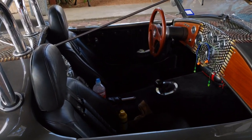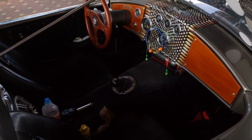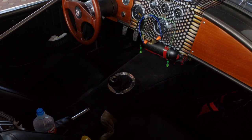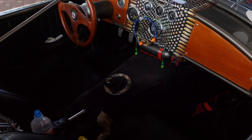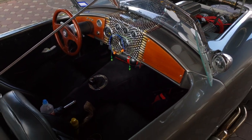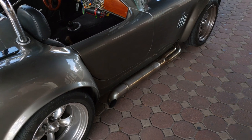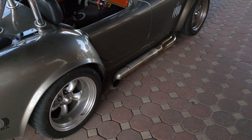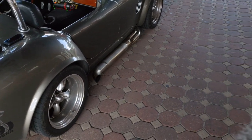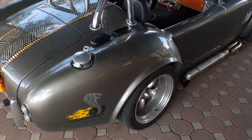You just have to decide when you build one what you're going to do with it. I built mine for daily use, so I've got music when I want it, heated seats when it's cold out, power steering so I can park it, and a six-speed because I enjoy a tilt-steering wheel. Everything you do on this can be as custom as you want. There are companies that sell you a complete kit — pre-made rollers, as we call it — where you put your own motor and transmission in it. Or, as with this car, you get a bare body, a bare frame, and a bunch of boxes, and you spend a few weeks, if not a few years, putting it together.